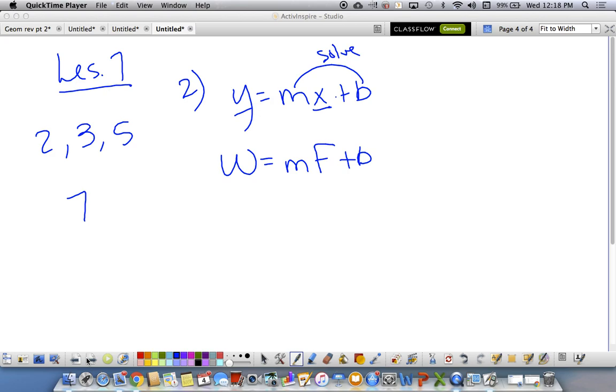Number 3. Squares are cut out of each corner of a 6 by 8 rectangular piece of metal. Does that make sense to everybody? They're cutting them out so they can fold them up. The resulting flaps are folded up to form an open top rectangular box. If the length of the sides of the cutout square is x, what's the volume of the box in terms of x?